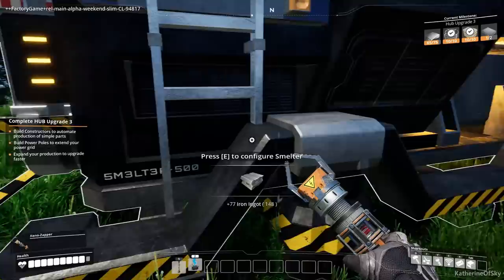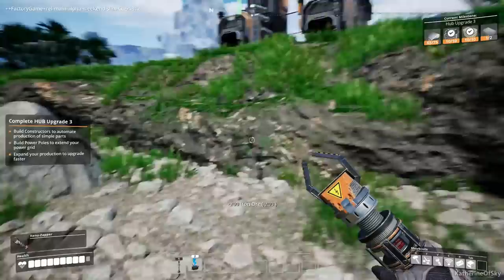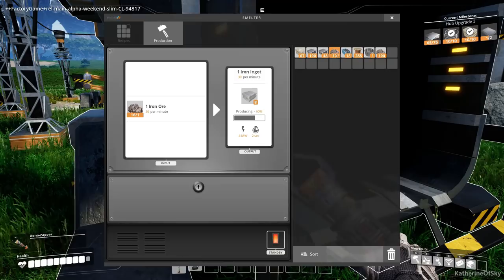Let's go get some more iron ore quickly. Boom. Yeah, I should have put both of these on the same patch. I don't know what I was thinking. It was like, nope, one per each. No, not necessary. It's just faster to go and grab it from one location and that's it.